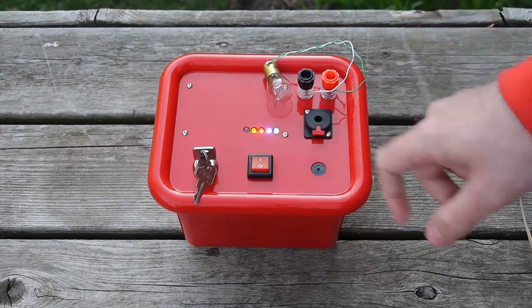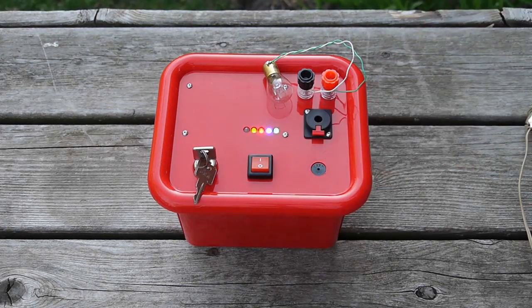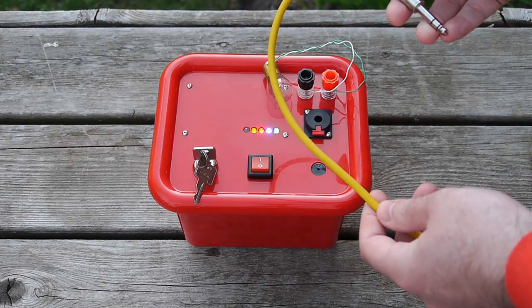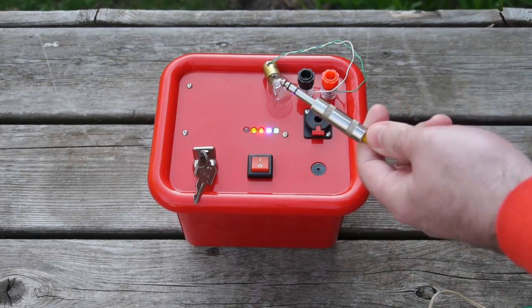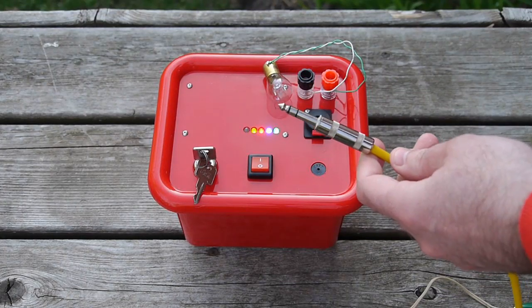We now have a red light to let you know we're ready to launch, and the yellow light now blinks a little more slowly to also let you know the microcontroller recognizes that it's ready to launch. I have this yellow patch cord that's 25 feet long — it's used for microphones or more specifically as a pedal effect switch on a guitar.